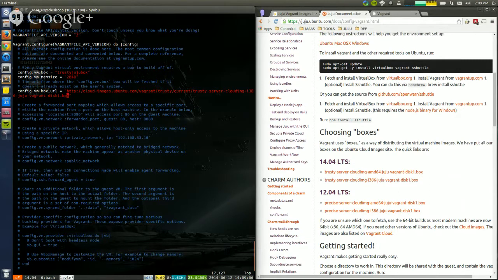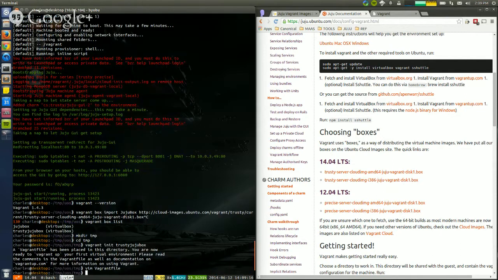You can also tweak your private network so that we don't have collisions. And there are some other interesting things here that are specific to Vagrant, but we're not going to touch on those as that gets into a little bit more of the advanced side of using Vagrant for our purposes.